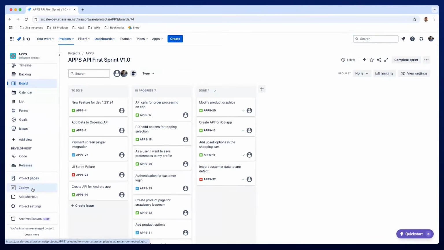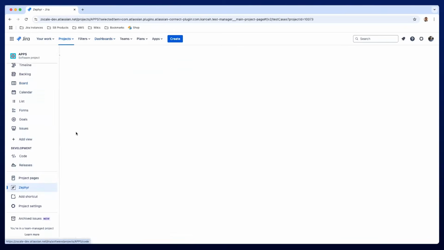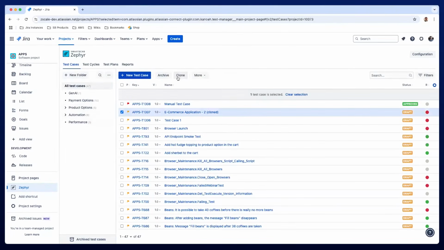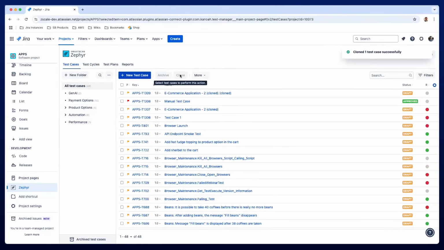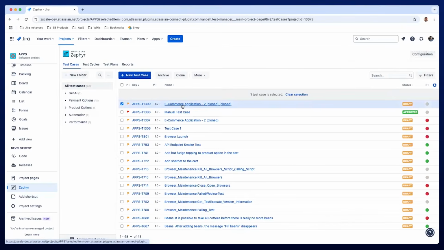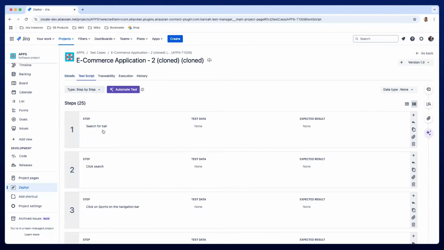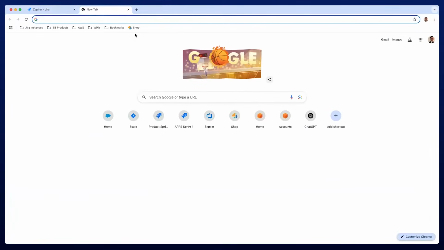So we are going to be within our same Zephyr environment, and the biggest difference here is going to be automation. So instead of just test management, we have all the test management features I discussed earlier, as well as additional automation capabilities here too. The automation capabilities I do want to touch on are the no-code automation capabilities that are available through Zephyr Standard. We'll quickly click Automate Test here, and what we'll have to do is test against a web-based application.